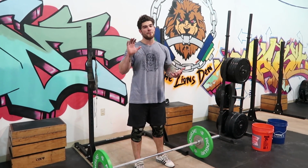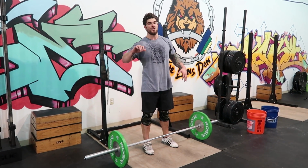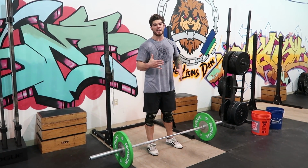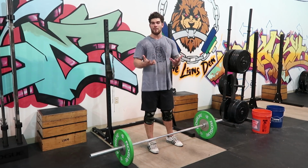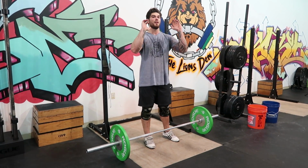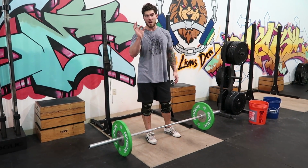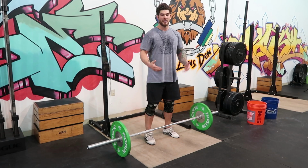So the last tip, number 5, guys, is going to be when you're catching the bar in the receiving position, to make sure we get our elbows under as fast as possible and getting it into the front rack. Often with beginners, you'll see them try to catch the bar too much without getting into proper front rack, and they're going to drop or dump forward, where these lifts can easily be made, but some minor adjustments such as this will really help make your lifts.